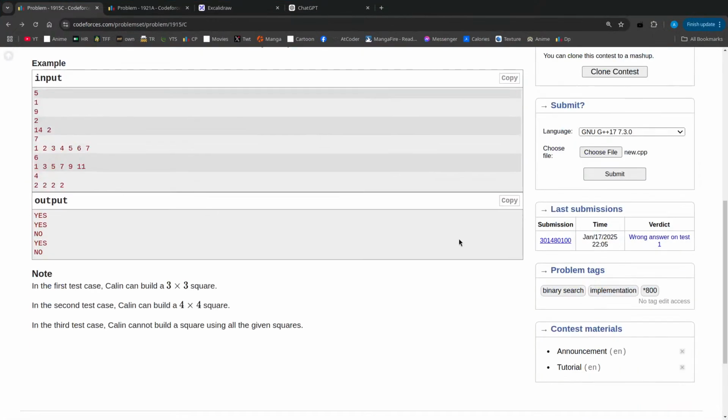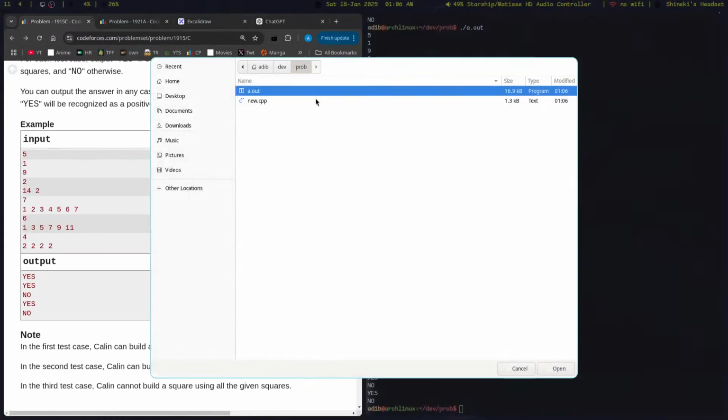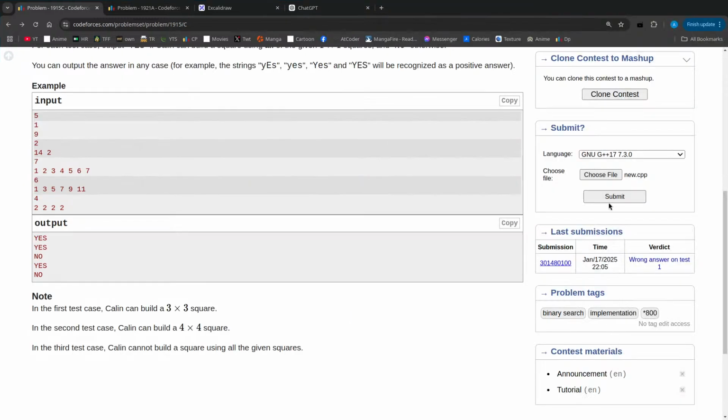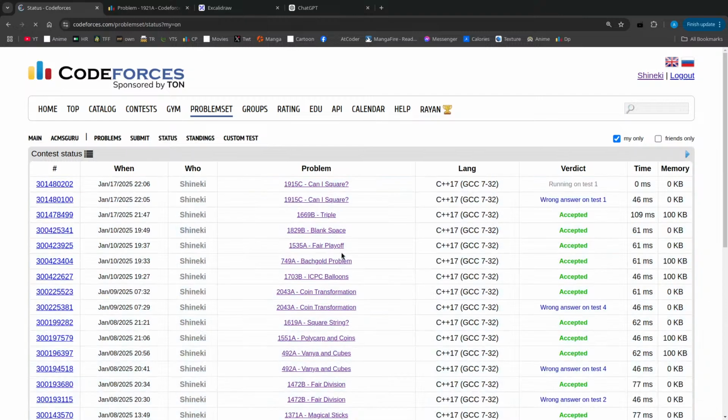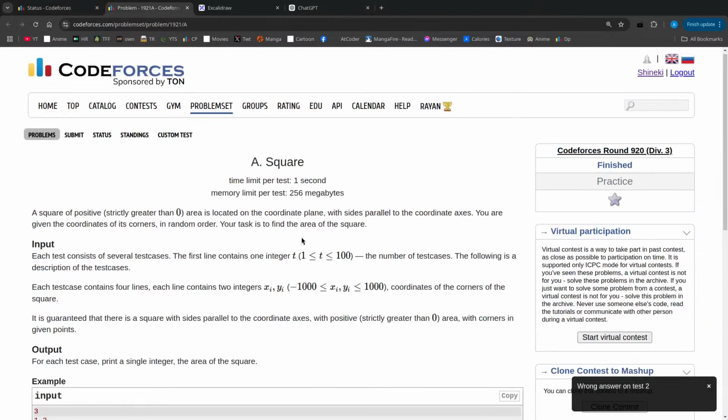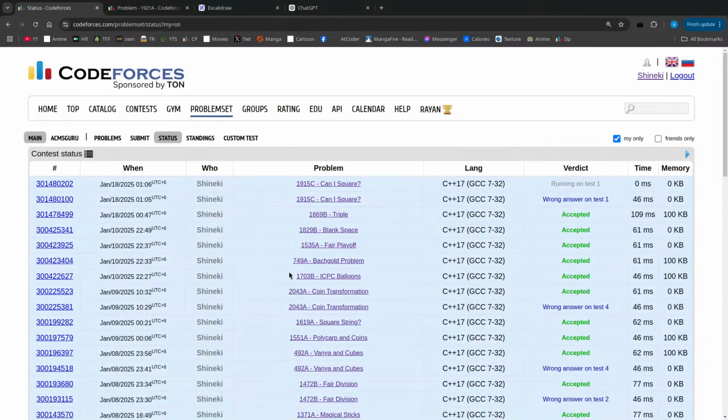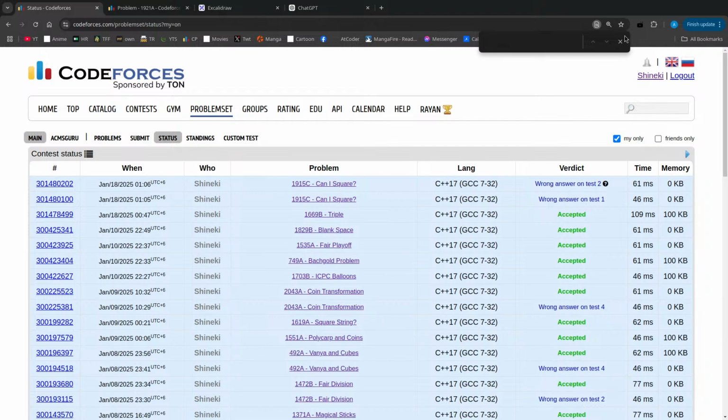And we are gonna go and choose the file. I'm pretty sleepy myself, but I have to solve problems because I want to get into IOI, this one, and we have a wrong answer on test 2.